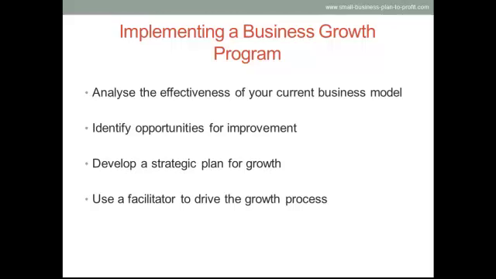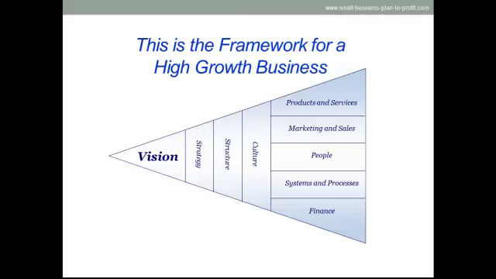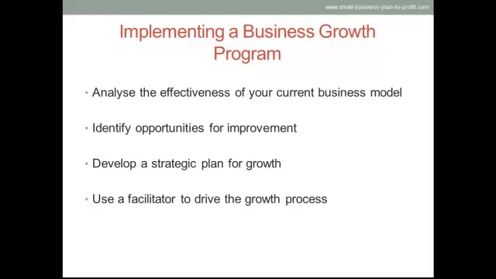The first step is that you really need to analyse the effectiveness of your current business model. You need to have a deep look at your business and how it operates within each of these various sectors. Have a very good understanding of what is best practice and where you currently are at the moment. So we're looking for a gap analysis there to see where our opportunities are for improvement. How can we build a better business looking at those various elements?